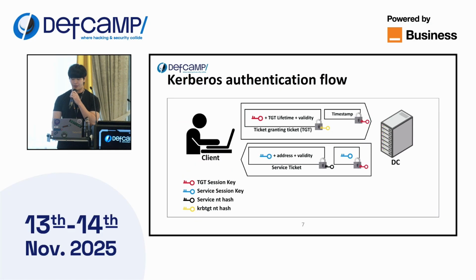After the pre-authentication stage, the client sends the TGT it received from the server along with the client time encrypted using the TGT session key. Since the client cannot decrypt the TGT, it simply forwards the TGT as is and also includes in plain text which service ticket it wants to access. The server decrypts the timestamp using the TGT session key it previously issued to the client. If the timestamp is valid, the server provides the service ticket encrypted with the service account's NT hash, along with the service ticket session key encrypted using the TGT session key.